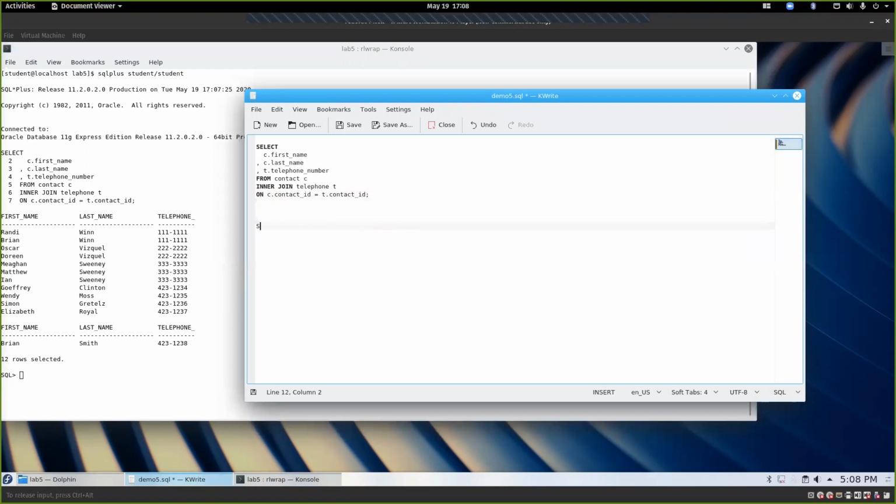The other way is we can say select everything from telephone, and I'm going to say select everything just to save some time. And we're going to use a where clause, and we're going to say where contact ID is equal to.